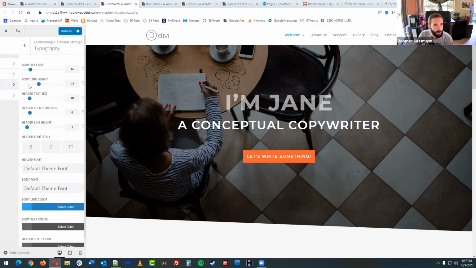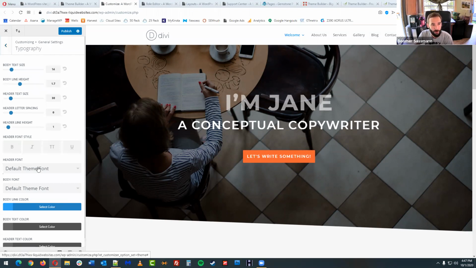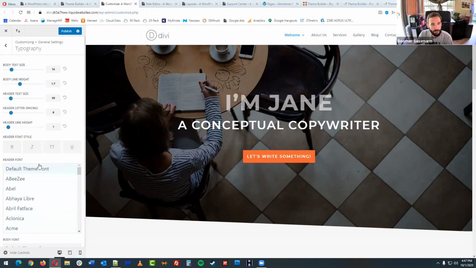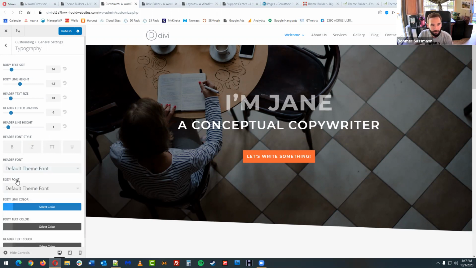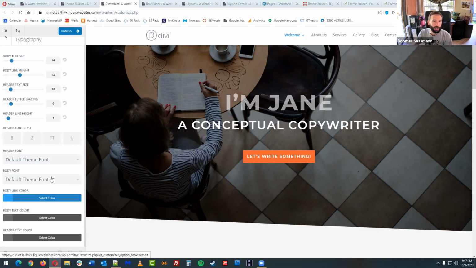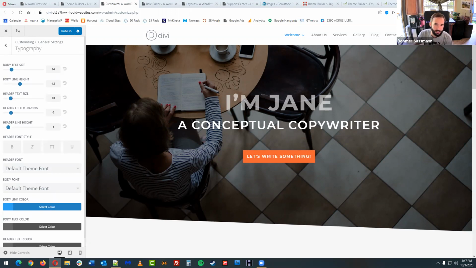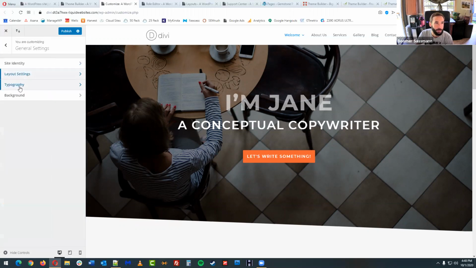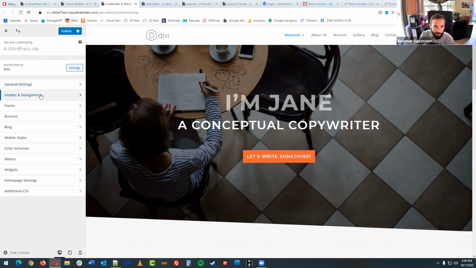I can jump back over, and this section lets me deal with fonts. I can go through and change fonts site-wide. That's for the header font. That's for the body font. We can set colors. So rather than manipulating the text on a module-by-module basis, specifically the color, the size, things like that, do that in this customizer. By doing it here, it's going to ripple through all of the different pages and layouts, and it's going to keep everything looking really clean. So spend some time browsing through and looking at the levels before you go in and make too many changes.